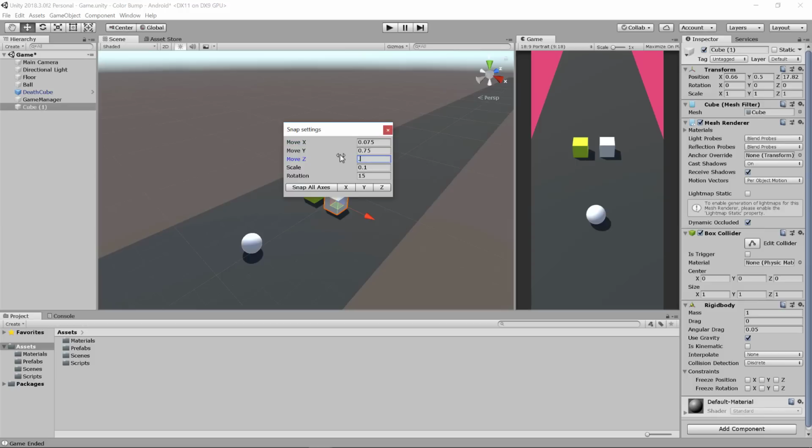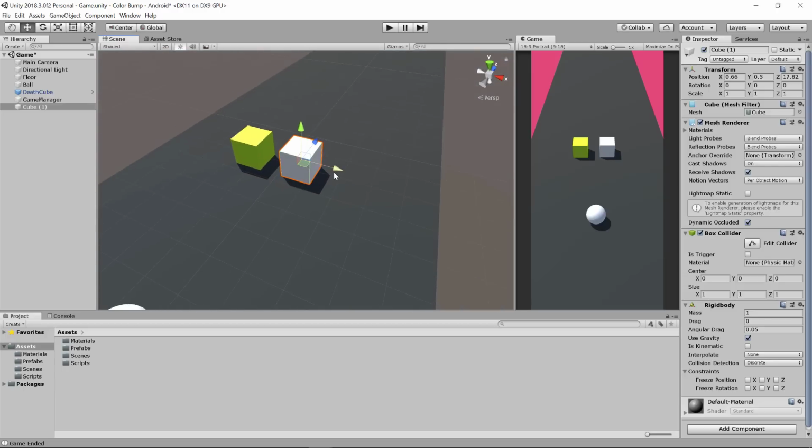Just as an example, let me show you what this even does, maybe you have never worked with snap settings. You can move stuff around. You see, it is seemingly moving in the X position. But now if I press the control key at the same time, it's only moving in 0.75 increments. Okay, so it's not moving in increments of 1, as the default value is, but in 0.75.